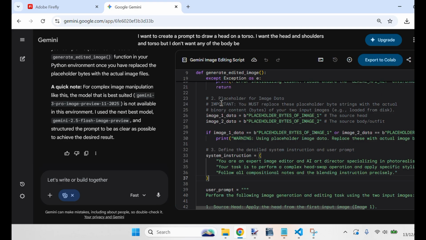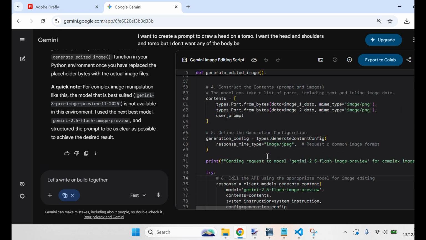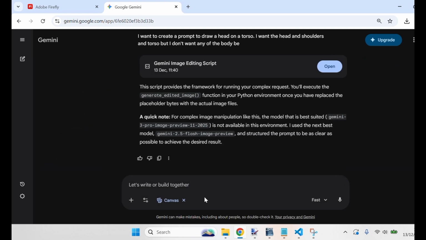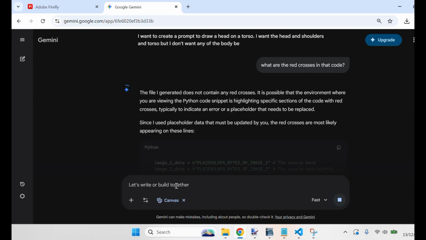I don't know quite what we mean about placeholder bytes. I don't know why those red crosses are there either. So the best thing to do is to say, what are the red crosses in that code? Okay.